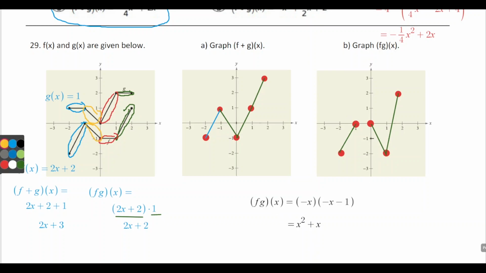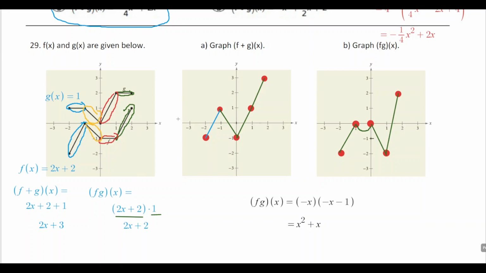Now, the only outstanding question here is, is it going to do something like this, or is it going to do something like this? And our clue is in the fact that we have a positive leading coefficient, so we know it's going to open up. So the last piece should be like the bottom portion of a parabola that does something like this. And again, you don't need to know exactly what it's going to look like, but just know that it is going to be a little curved here because we're multiplying a linear by a linear.